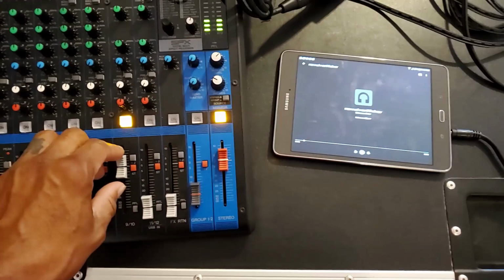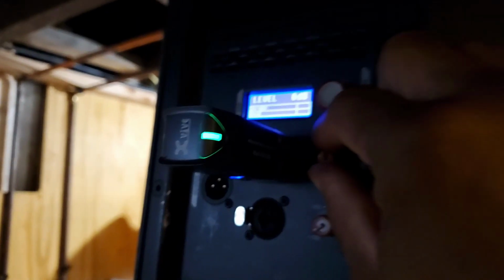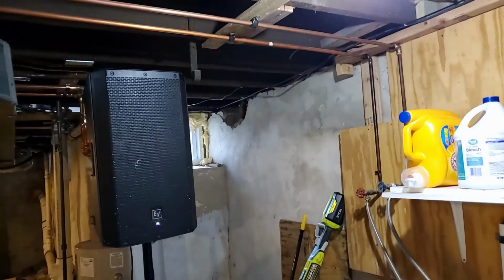So let's do this. We're gonna take that speaker and we're gonna take that downstairs into the basement. And then we're gonna see how it works. We're gonna go from top to bottom. All right, we push play. We got the volume up. We're gonna try the basement set, the basement with Big Tigger. Let's turn it up. It's still working. Let's run upstairs real fast.